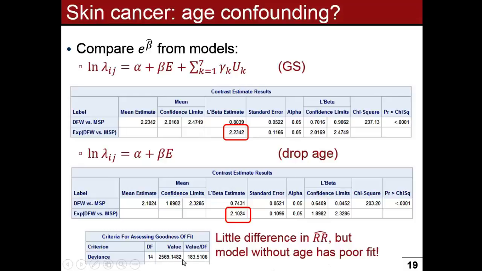Notice that SAS does not natively give you that p-value. So if you wanted to do a statistical test with a chi-square 14 distribution and this value, you have to do it yourself, using a data step, or you can use a table in a book if you have any books, or just use SAS. But it gives you the value over the degrees of freedom, and you can more or less ballpark the hypothesis test using this. If the null hypothesis of good fit more or less holds, this ratio is pretty close to 1. If it's 1, 1.5, and so forth, then you're probably okay on your hypothesis test. If it's 183, you will totally reject the null hypothesis.